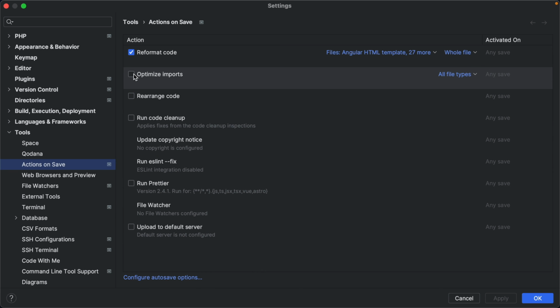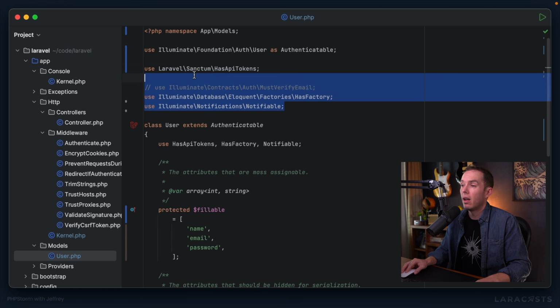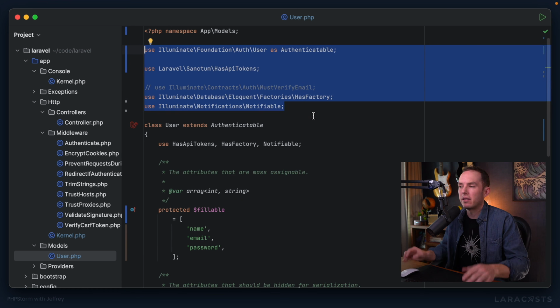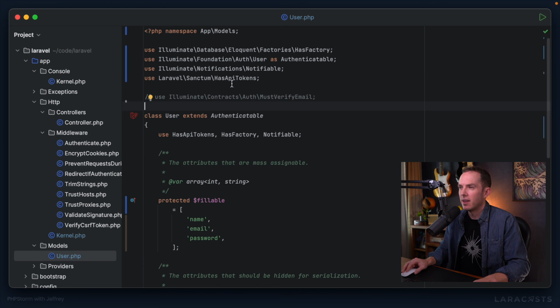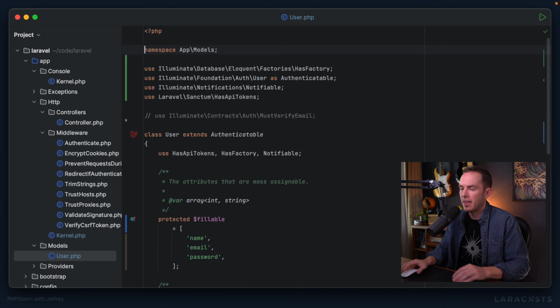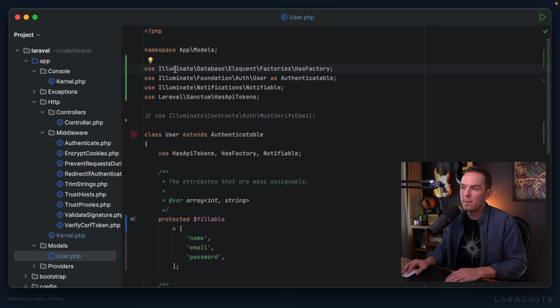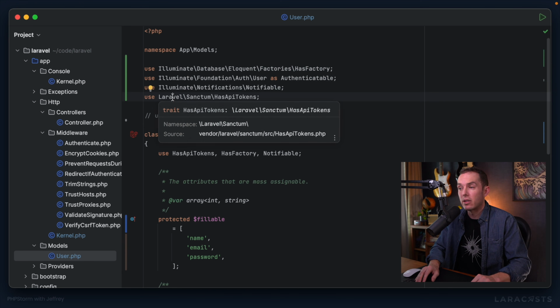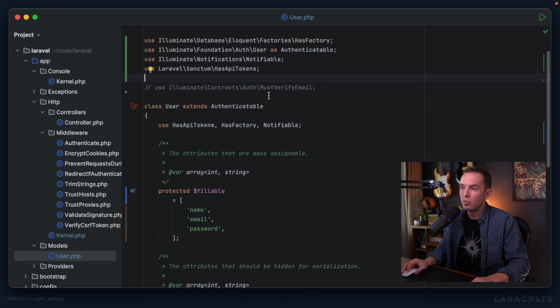What about optimize imports? Well, if I turn this on, this will do exactly what you think. It will come way up here, and it will optimize these and order them to the best of its ability. So once again, if I hit Command S, there we go. It looks like I'll have to manually fix that namespace, but that makes sense. Anyways, now the imports are grouped not according to their length, but their namespace. In this case, all of the Illuminate packages are up here, but this one is Laravel, so that goes down below. Why don't we move it here, save the file again, and notice it reorders them.